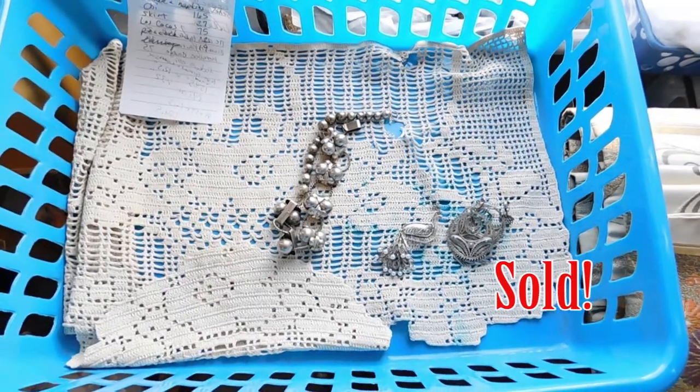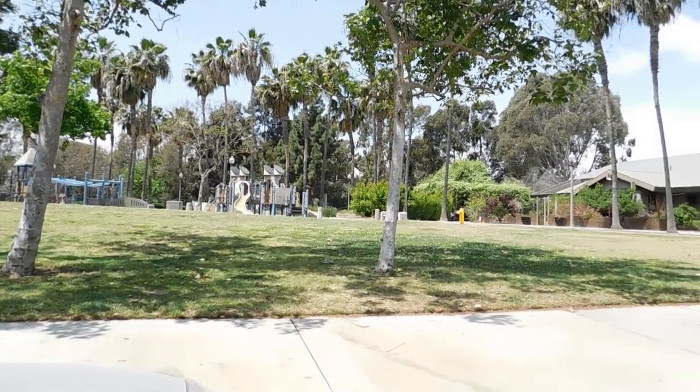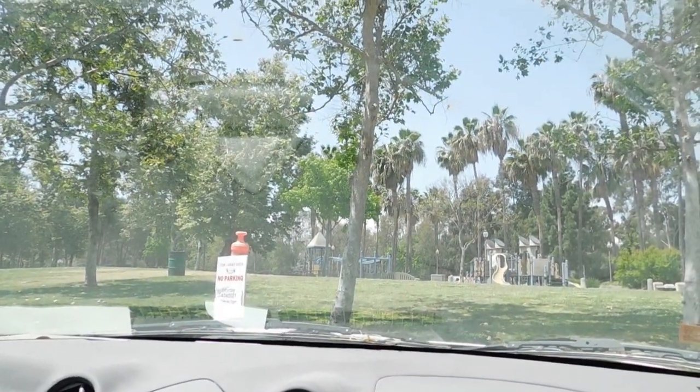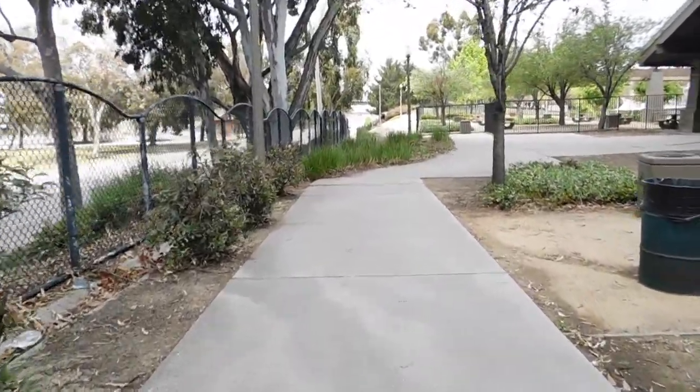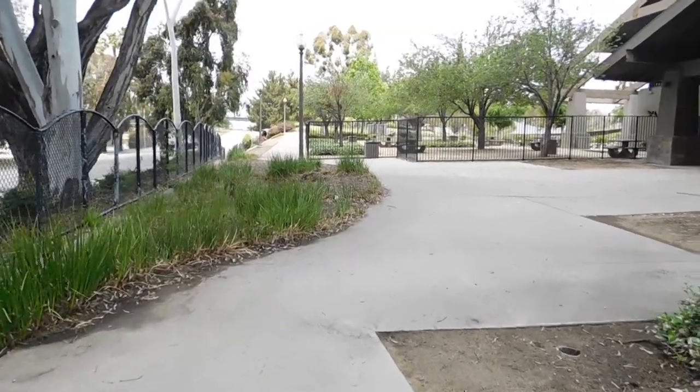We're going on a picnic soon! It's Sunday afternoon and we're off on another picnic adventure. We're going to a fairly local downtown park with a waterfront path. We found a nice spot facing the park and decided to sit in the car — more comfortable and too lazy to get the blanket out. The path is a bit noisy since we're next to a freeway, but it's not terrible.